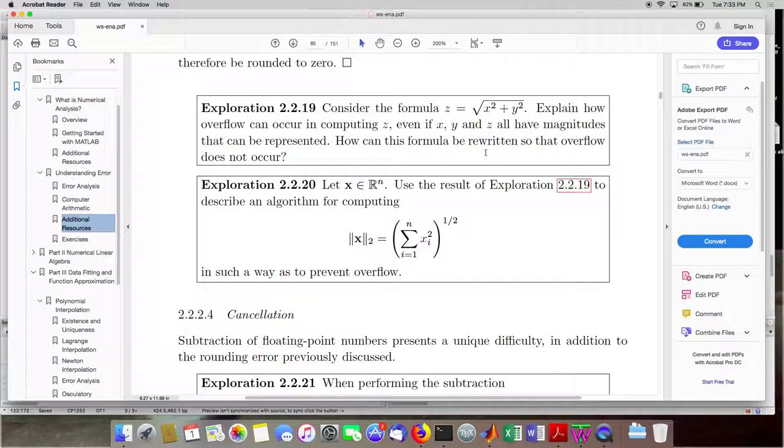There are really two main problems that come up with floating point arithmetic. One is cancellation error, but that only comes from subtraction. So what's the other big problem? Overflow. Yeah, overflow is the other issue. Now I've given you the assumption that X, Y, and Z are representable. But even though the final result and the input data have reasonable magnitudes, you go through a process of computing Z: squaring X, squaring Y, adding, then taking the square root. It's still possible for an operation along the way to overflow, to give you a number that's too big.